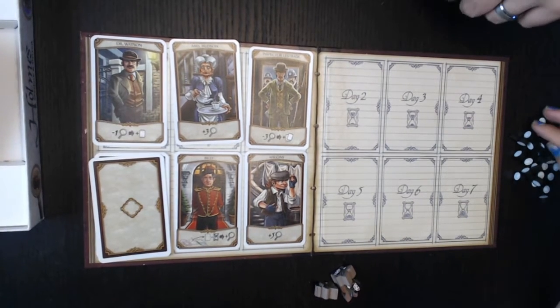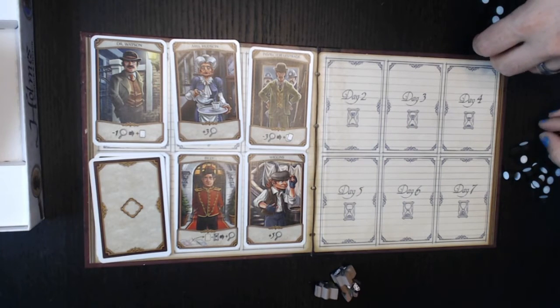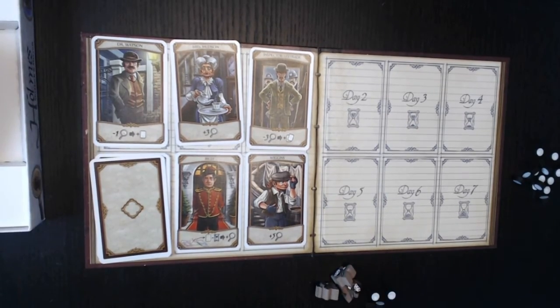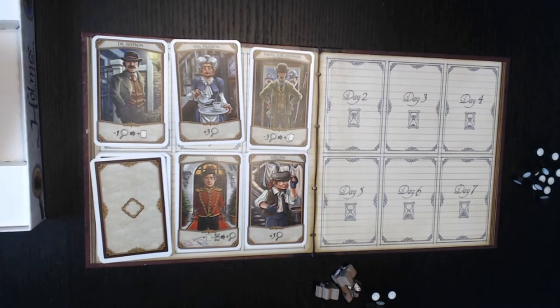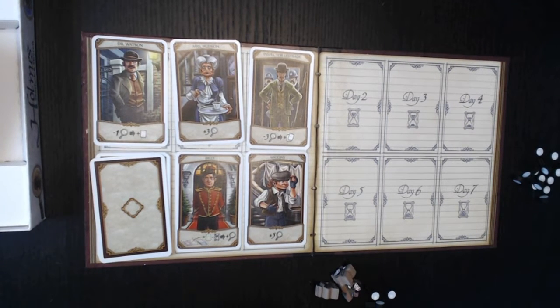So everybody gets 5 of the amazing magnifying glasses. I mean, the cardboard components are really nice too. Don't get me wrong. So there you go. And then you're going to take the giant evidence deck. Well, it's not giant, but the large evidence deck, and you're going to shuffle it pretty well. And then you're going to make a market where you have 4 evidence cards out and available beside the deck.